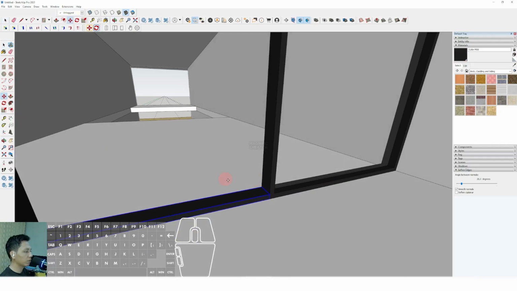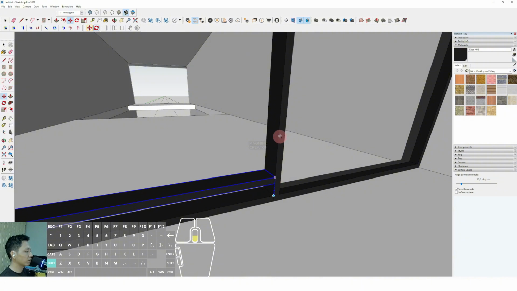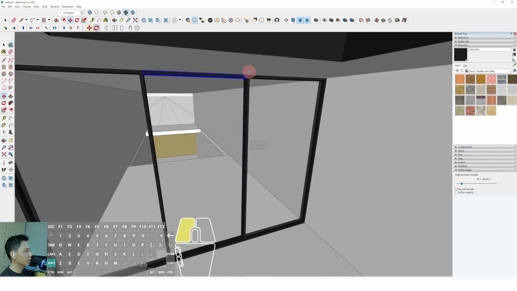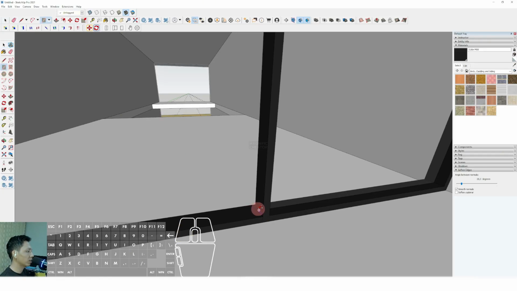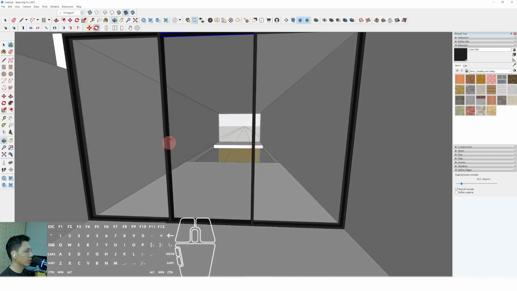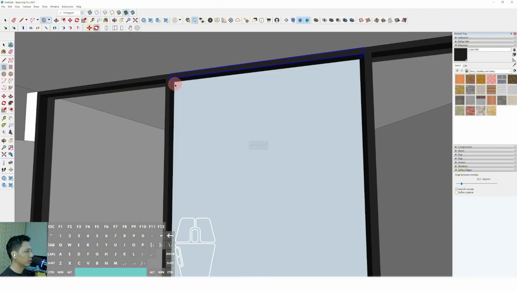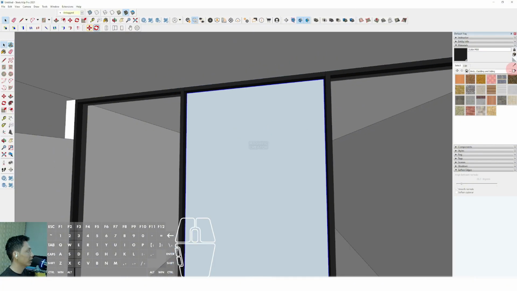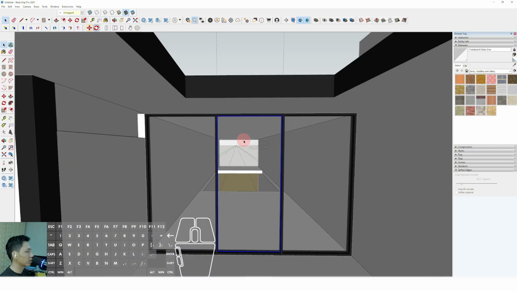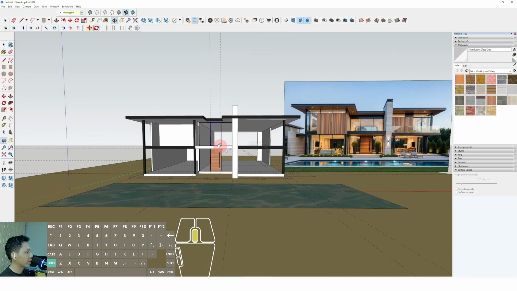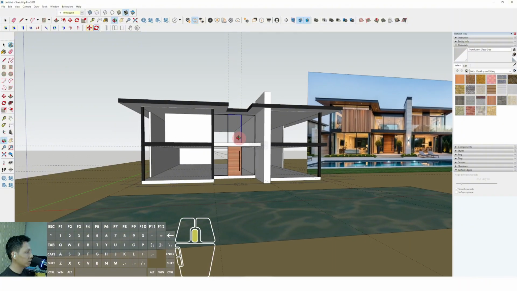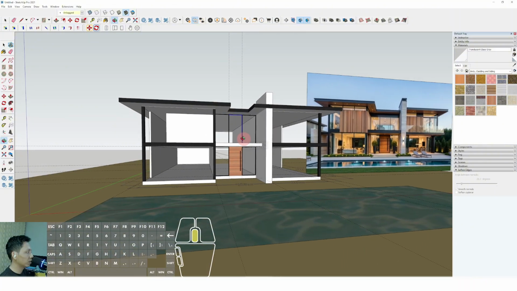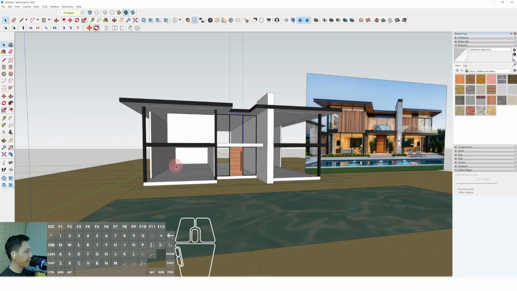And we can select move, tap control, click from this surface until this surface. Okay, now we can select rectangle, click from this point until this midpoint in here. Triple click, right click, make group. Then we can assign this glazing. Okay, so the middle glazing is already finished. Then we can make another glazing on the left side.